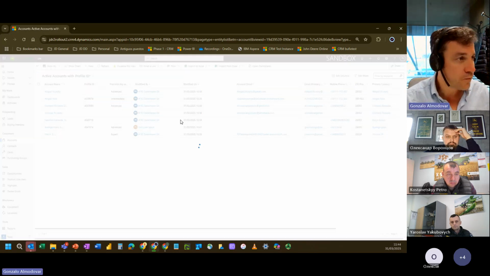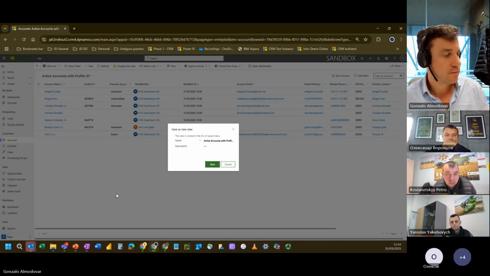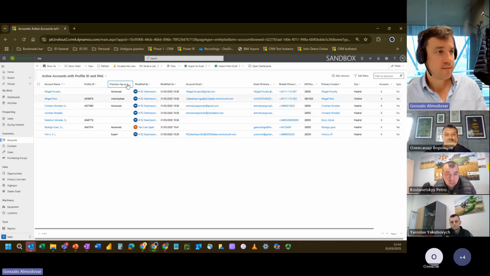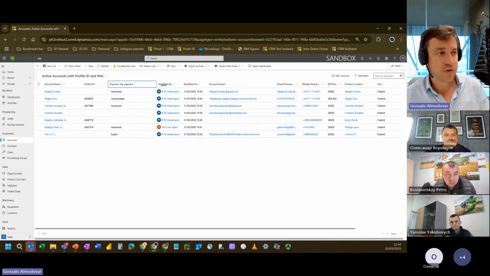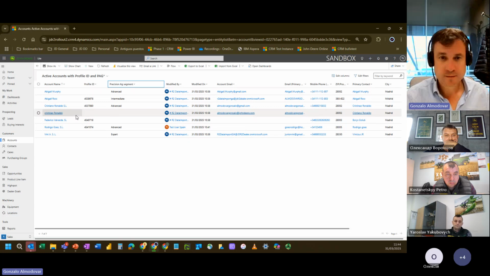Save as a new view with profile ID and precision ag. And they can start tracking their current status on the precision ag segment for the different customers, right?